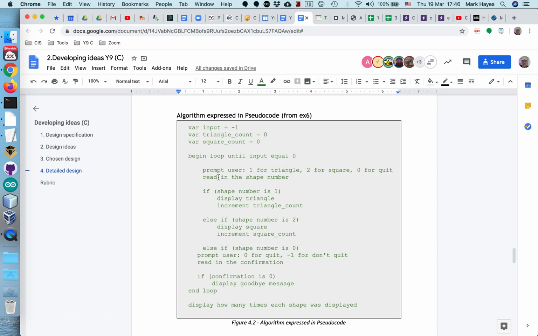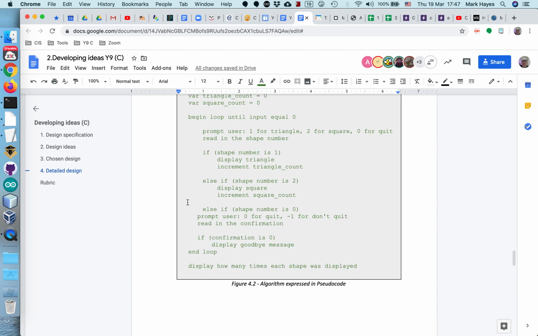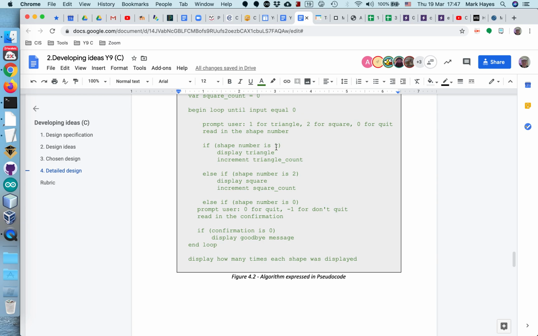And then you prompt the user, get the shape number from the user, check what number they gave you and display the corresponding shape. And you track how many times you displayed each shape. And then finally, if you get the 0, now this looks like the indentation's off. I'm editing this on the fly.